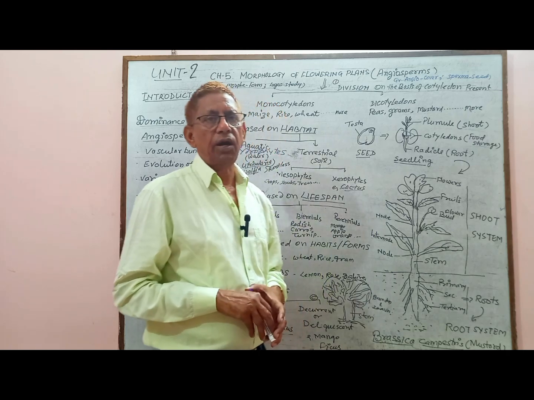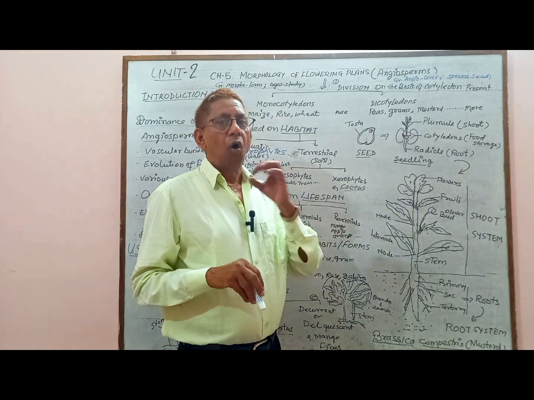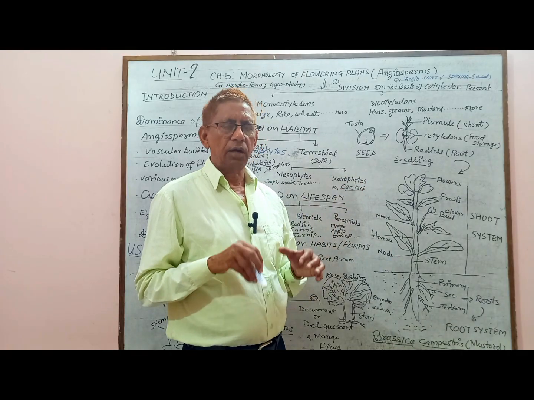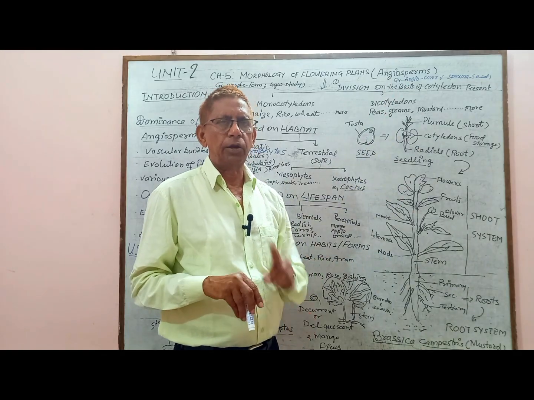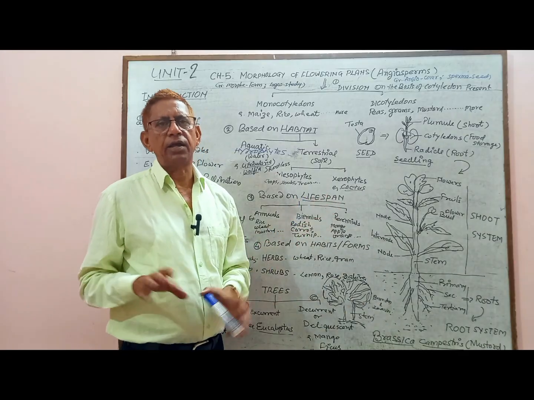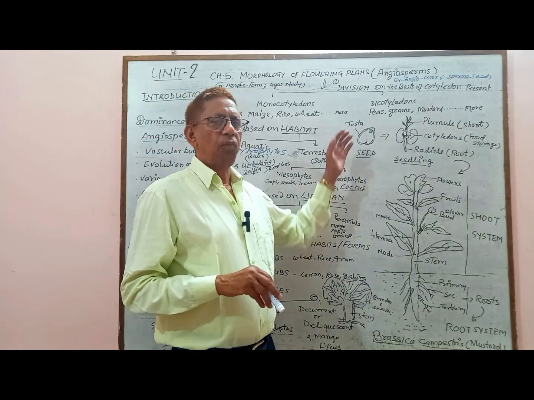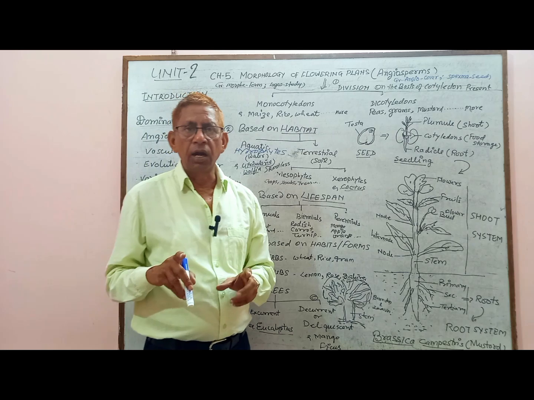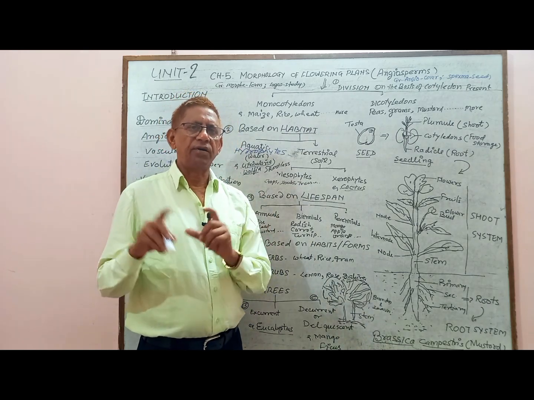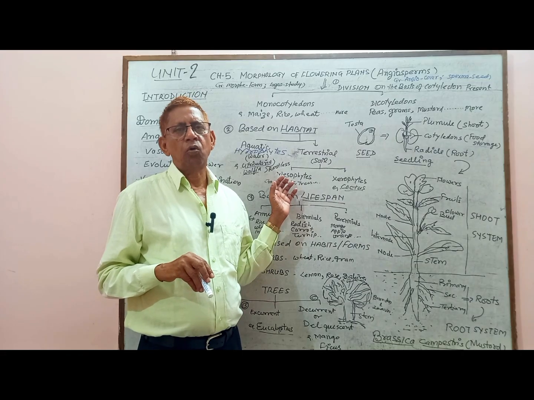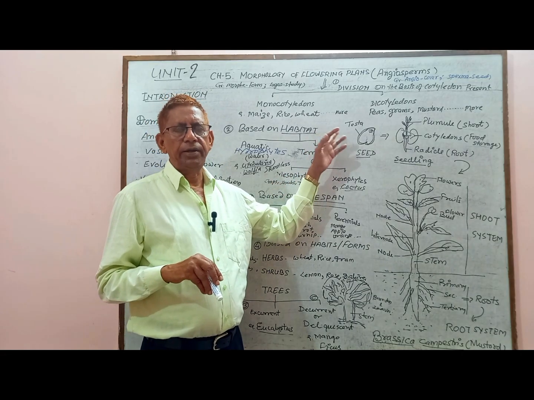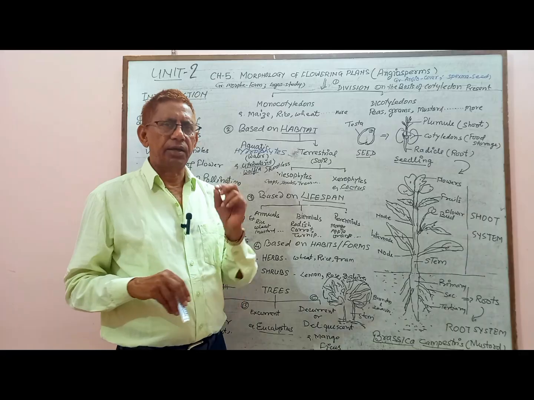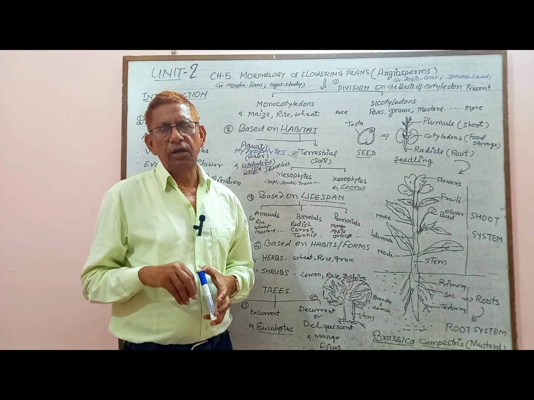First of all, I want to let you know that this group, the angiosperms, is divided on the basis of how many cotyledons are present. On the basis of cotyledons, the whole angiosperm group has been bifurcated into two groups: one is monocotyledon and the other is dicotyledon. Mono means single, so a monocotyledon has only a single cotyledon. This group is commonly represented by wheat, rice, maize, and various others where only a single cotyledon is present.